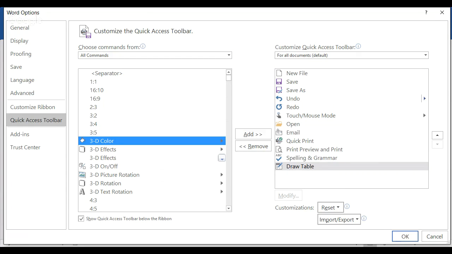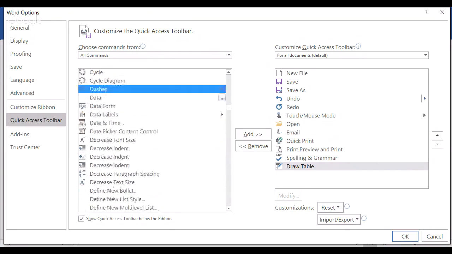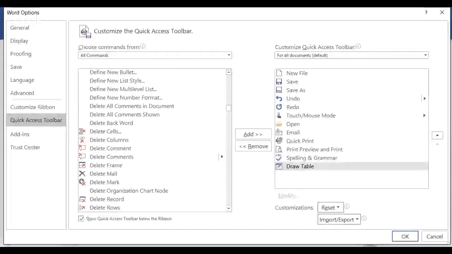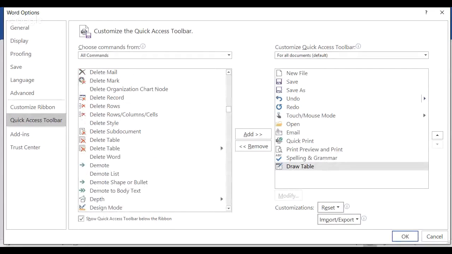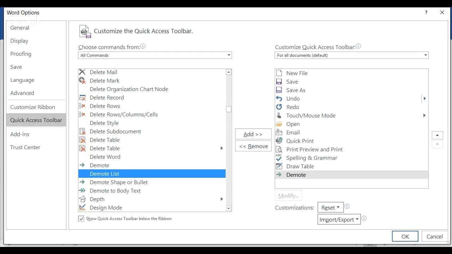So I'm activating the list on the left. I'm going to hit the letter D. It'll take me right to my D's, and now I'm looking for one that says demote. Now, why in the world do we want demote? If you ever set up a list of 1, 2, 3s or ABCs, and you want one to be like number 1 and then the one under it to be A, that's called a demote. You're demoting a paragraph, and you're demoting paragraph numbering. So when we hit the demote and put it right over here, that will take the number 1 and make it a letter A and push it in a tab.